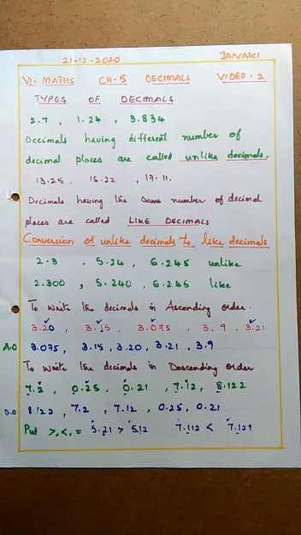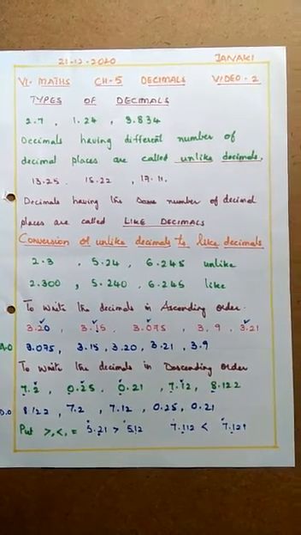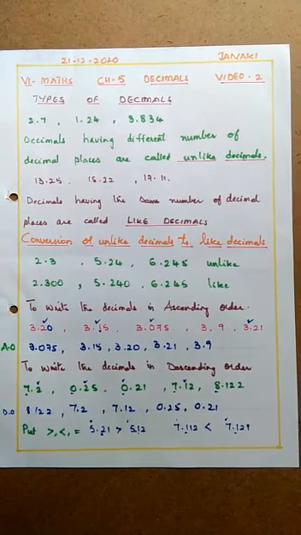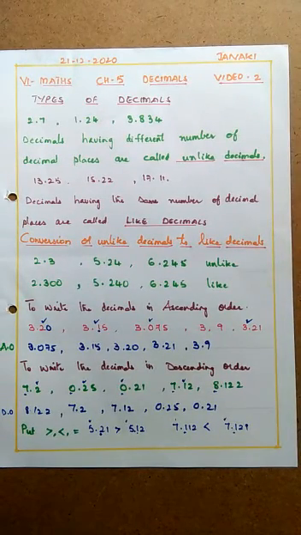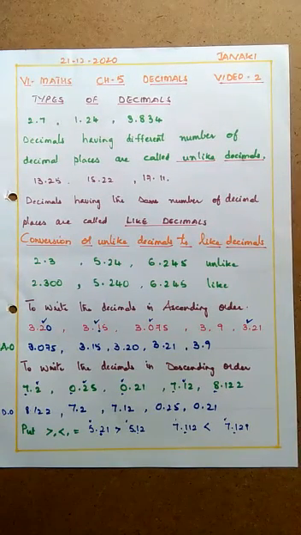So all of you do the next exercise, that is 5.4, in your notebook. First copy the sum, then write the answer. Some of you are very nicely doing the sums in the textbook itself and then putting a clip to me. Don't do that. Maintain a notebook for maths. Draw margins on all four sides. Put the date, exercise number, and copy the question first and then the answer very neatly. Thank you.